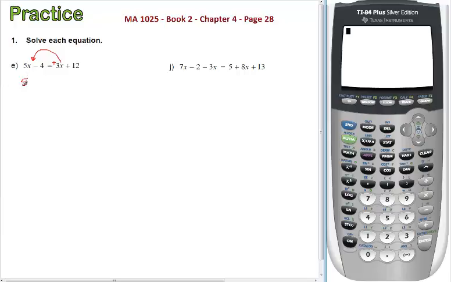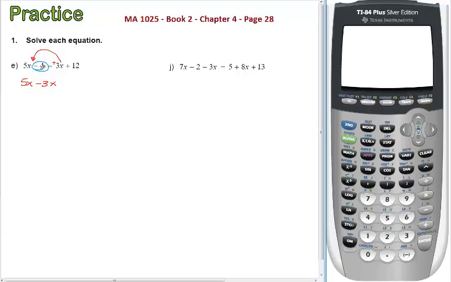So when I bring it to this side, I'm going to say 5x subtract 3x. I don't need to show subtracting 3x from both sides. Now you can if you want. If you like that method, go ahead. Now then I have to move the 4. I'm going to do it all in one step.